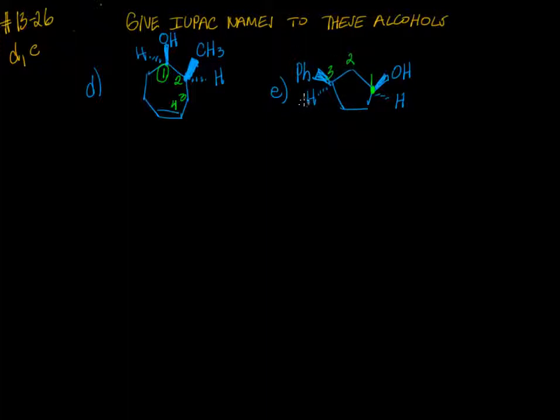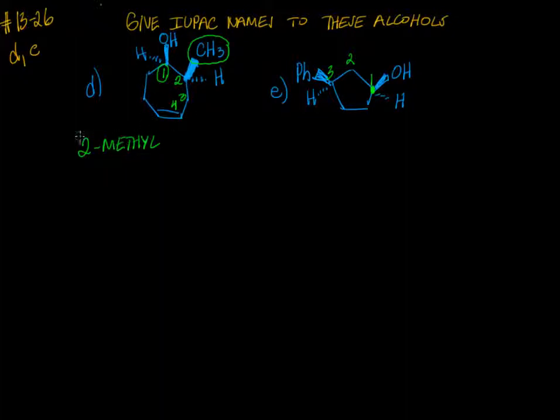Okay, so the name of this is going to be, without the stereochemistry, first of all, a methyl group at carbon 2. There's an alkene between carbons 4 and 5. So remember, the alkene numbering uses the first of those numbers. So we have an alkene at carbon 4. And this is a 7-membered ring, which is cycloheptane.